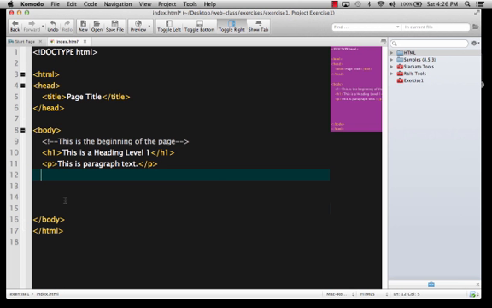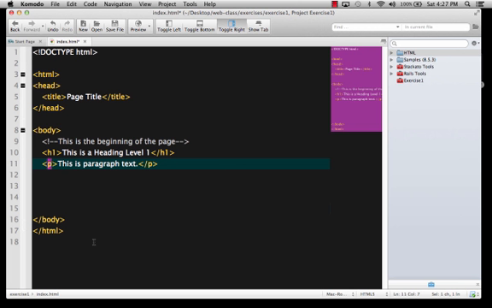Now, almost all tags within the code in HTML are going to have something that starts the tag and something that ends the tag. Not all of them do, but most of them do. So the opening tag is going to look something like this, where it has an open caret and a closed caret, and inside of those two carets is a set of letters that represent something.